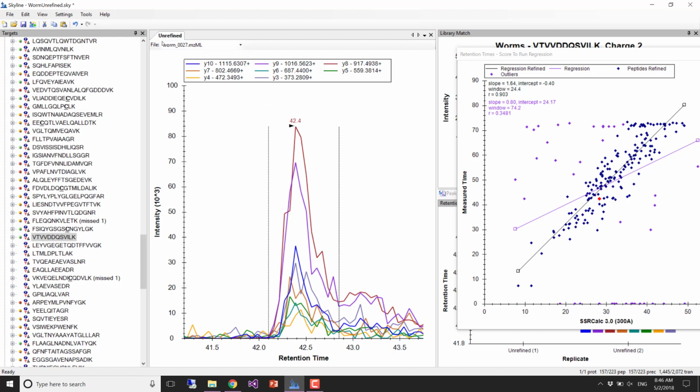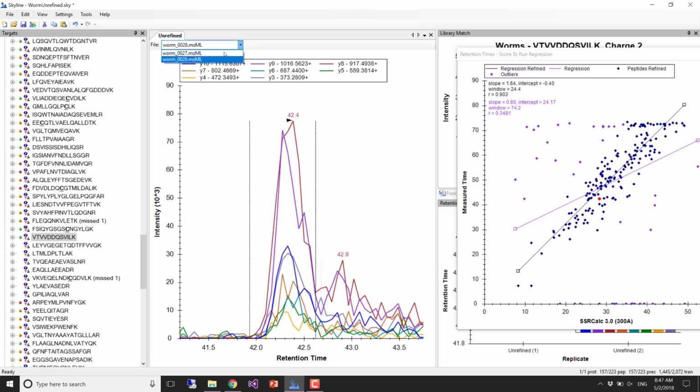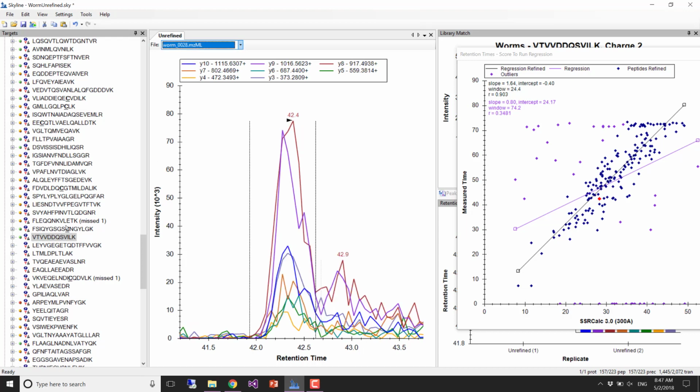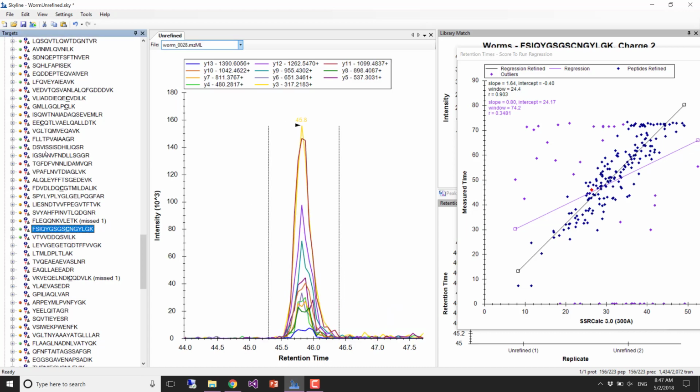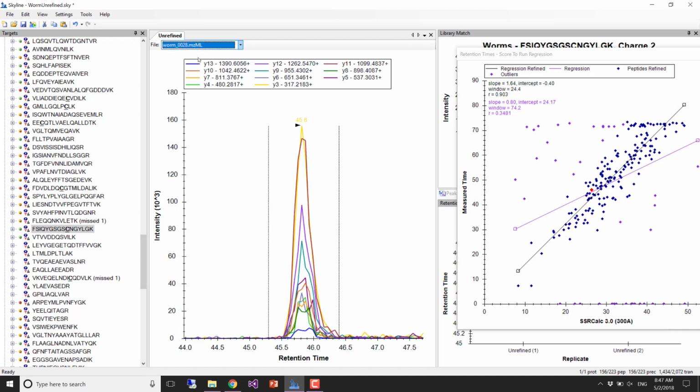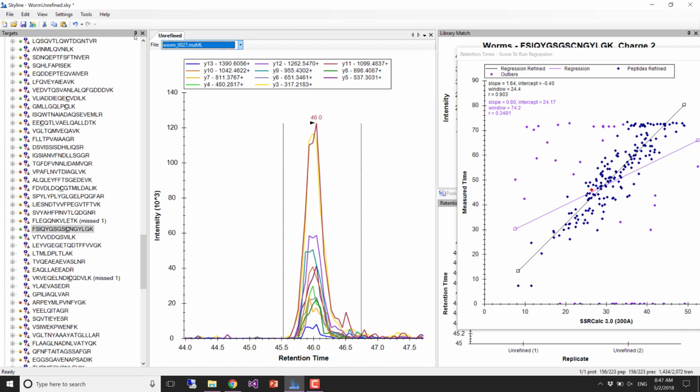But you'll also notice that above the graph there's a drop down for file, and you can see that this peptide was actually measured in both file 27 and file 28. Right? And then you can look at file, we got pretty nice measurements of it both times. So we actually have replicate measurements of this peptide. Let's look at the next peptide above it. That one looks pretty nice, and it looks pretty nice in both runs. So can anybody tell me what happened? Why do we have 2 measurements of this?